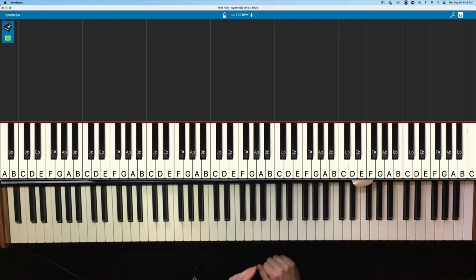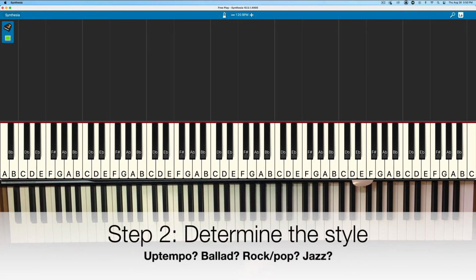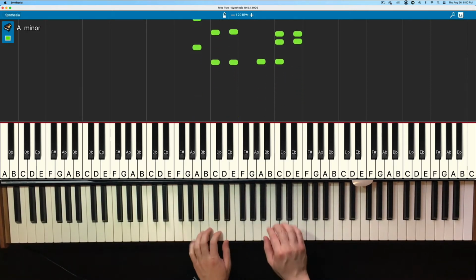So let's say I've decided that I want to be playing in A minor because I'm going for a slightly more somber and sad mood, right? That leads me into step number 2, and that is to determine the genre or the style that I'm going for. Do I want it to be more of an up-tempo thing, a little faster? Or do I want it to be a little slower and more calm?